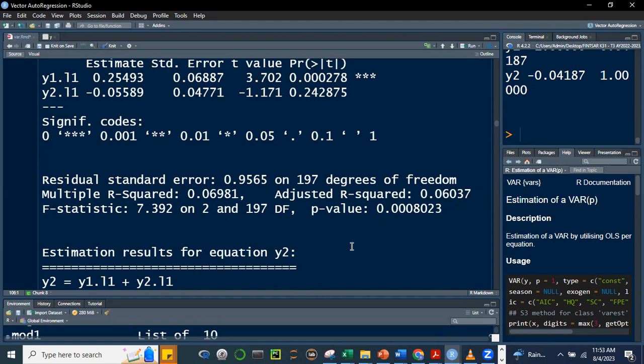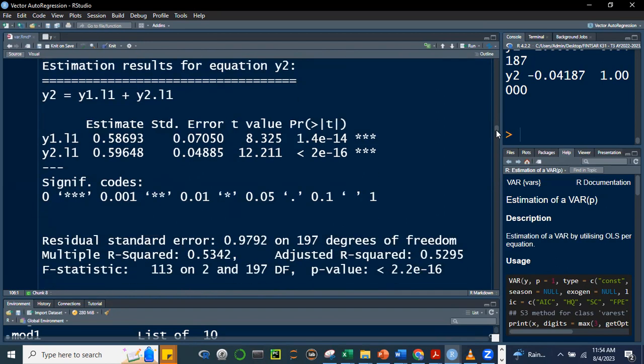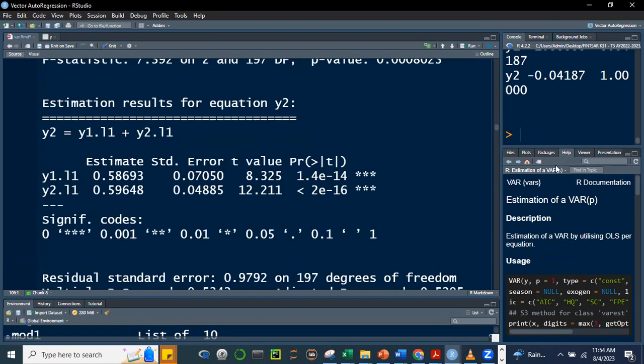So you can now see here that dalawang models to, no? Dalawang OLS to. Yung isa, rine-regress natin si y1 on log 1 of itself and log 1 of y2. Okay? So dalawa yung predictors natin doon. Tapos ganoon din kay y2. y2 is equal to, i-regress natin siya on y1, log 1 ni y1 and log 1 ni y2 itself. Value niya mismo. Okay? So you can see here that y1 log 1 is a significant predictor. And so is y2. Okay, so makikita natin dito that in modeling y1, we can make use of log1 ng y1, but not log1 ng y2. On the other hand, si y2 naman, pwede natin gamitin yung log1 ni y1 and log1 ni y2. Both are significant.